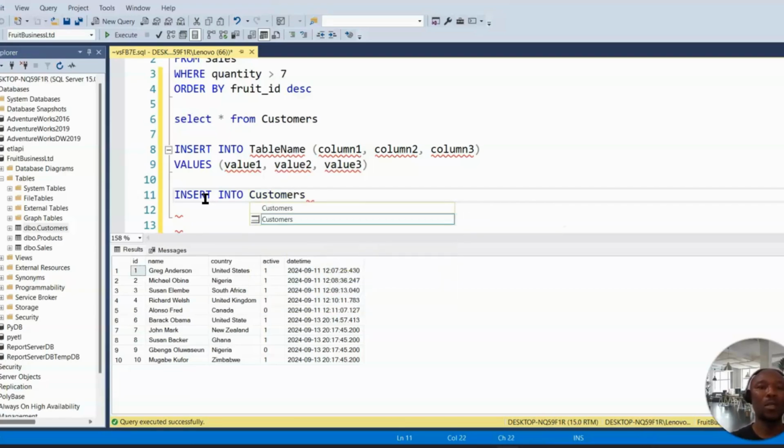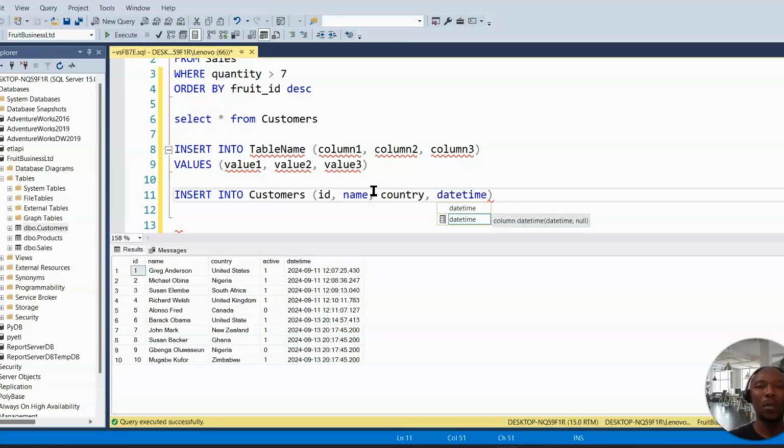Customers is the name of the table, bracket open and close. We list out the columns. We have ID, name, country, active, date, time. So we have ID, comma, name, comma, country, comma, date, time. Now values, open and close bracket. We'll add all the values now.